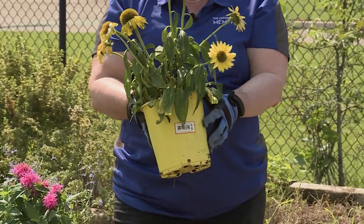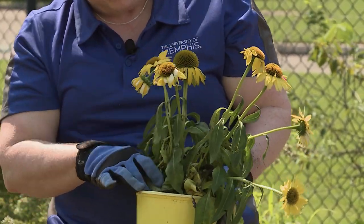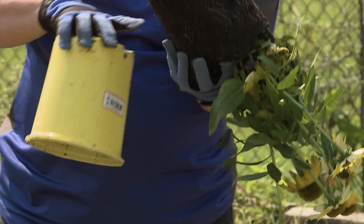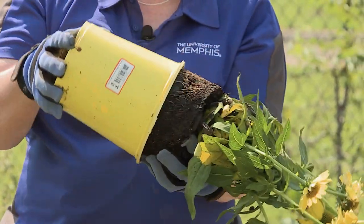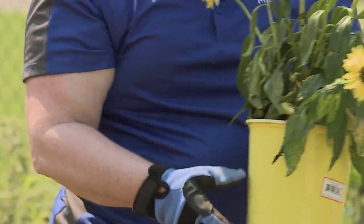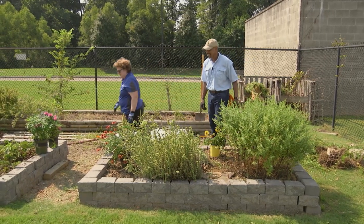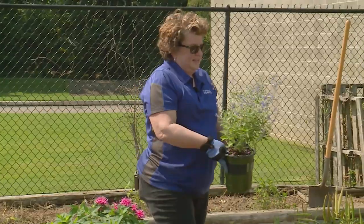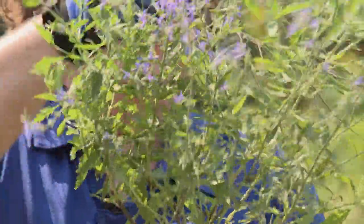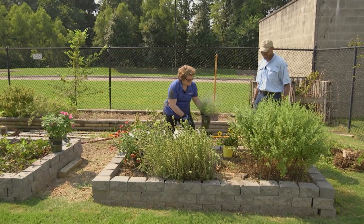Then we had a coneflower before — it was purple, but this one is yellow. It's not too dry, but it's a little bit too wet. It doesn't like to be in this container. It's a little bit root bound and it doesn't like to be too wet, so it's gonna be happy to be put in here in a drier situation. We'll plant it in the back right here on the south side — nice and dry. Something else that was in here that has disappeared is this Russian sage. It blooms real pretty, and we're gonna plant that in here. It's got some nice blooms.